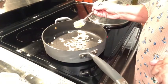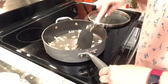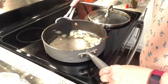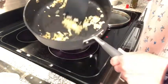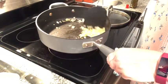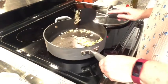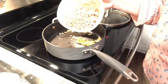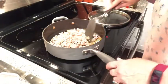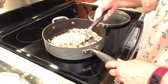Time for me to add some minced garlic. And then this is ready for sauce. So I am going to go grab my meat and we'll be putting it in here with my sauce. Okay, this is 12 ounces of the ground beef, not ground beef, ground turkey. And again, I'm making 2 servings of spaghetti. You can see it has a lot of meat in it.